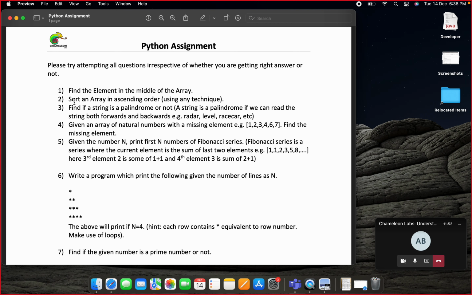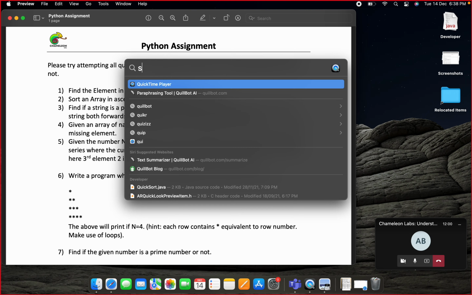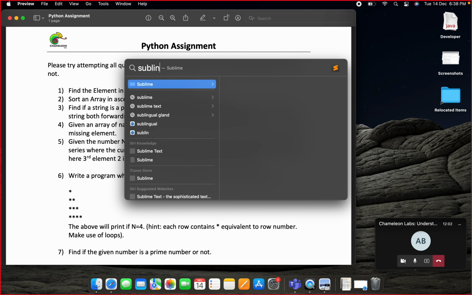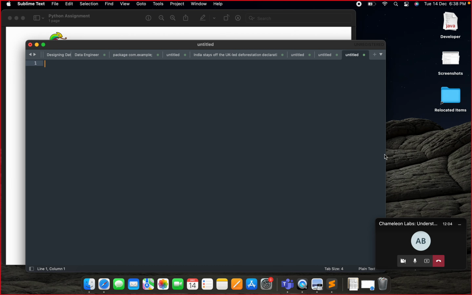If I talk about sorting an array from a very naive sense, let me just open an example. Let's say I have an array 2, 3, 2, 2, 3, 2, 6, 1.